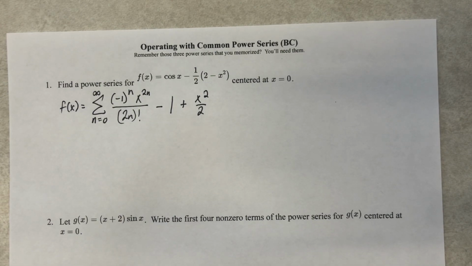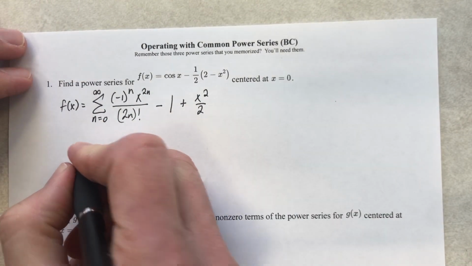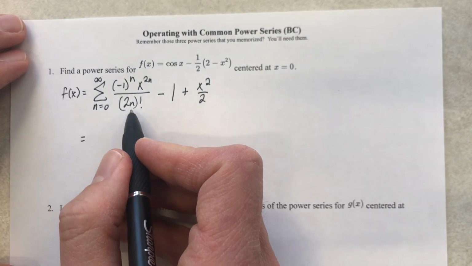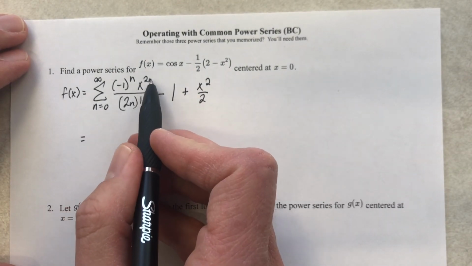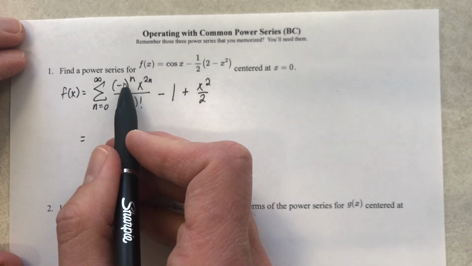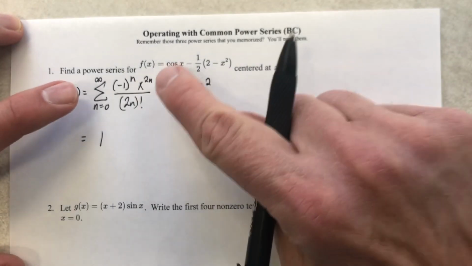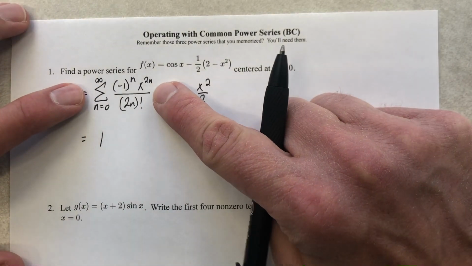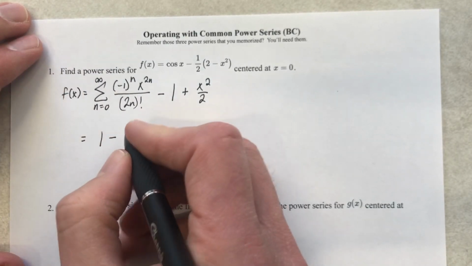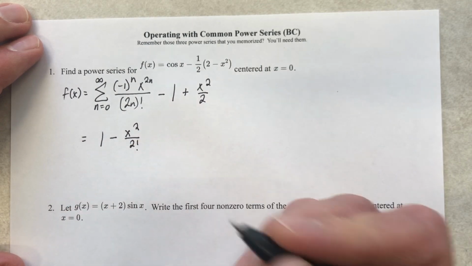Let's kind of expand this a little bit because we've done this before. You're going to see where this is really going in just a minute. Sometimes you just have to experiment. If I plugged in a 0, I would have a positive, and x to the 0, which would be positive 1, positive here, and then a 0 here, which is 1. So I just have a 1. We're going to continue to expand this. How far are we going to go? Until we can smell the pattern. If we plugged in a 2, we would have a negative, and then it would be x squared over 2 factorial. I'm going to put 2 factorial because I feel like it.